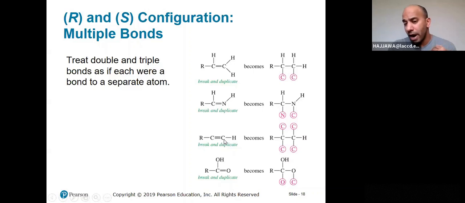And this carbon on the right, besides the one that's attached to it, I would need to assume also two other carbons attached to it. And that's how I would view that group, and that's how I would see it higher in priority than another. Same thing here. I have a carboxylic acid. The carbonyl would be viewed as C single bond O, O single bond C. That's what you see here.